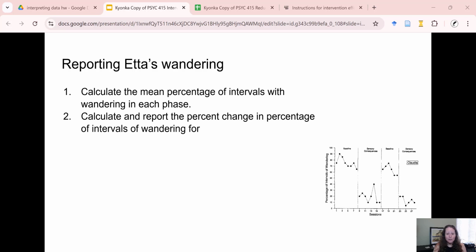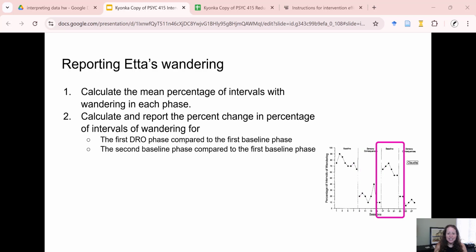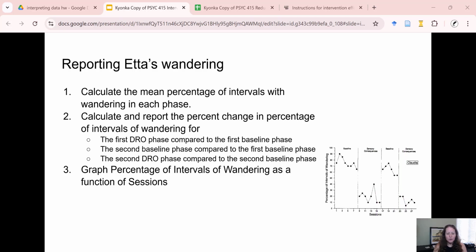Then use that information to calculate and report the percent change in percentage of intervals with wandering for the first DRO phase compared to the first baseline phase, the second baseline phase compared to the first baseline phase, and the second DRO phase compared to the second baseline phase. Then you're also going to graph percentage of intervals of wandering as a function of sessions.